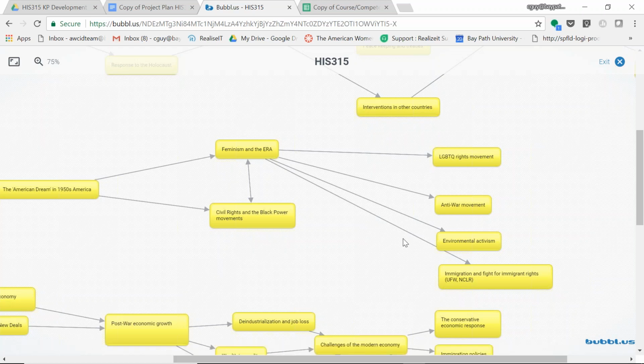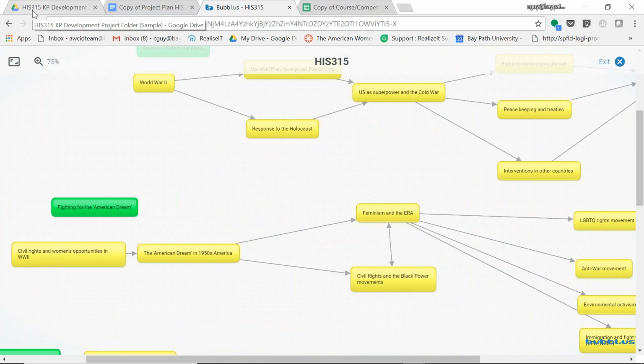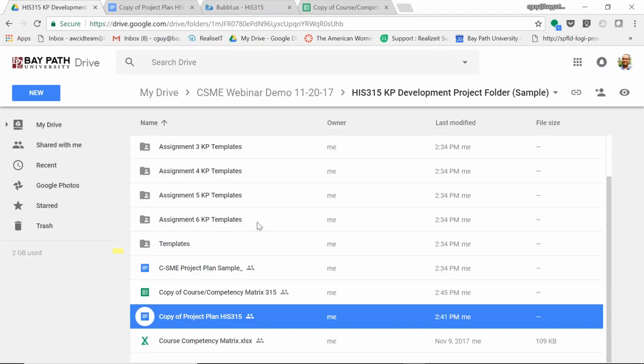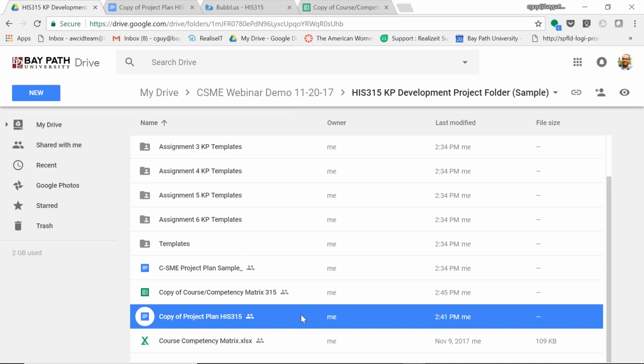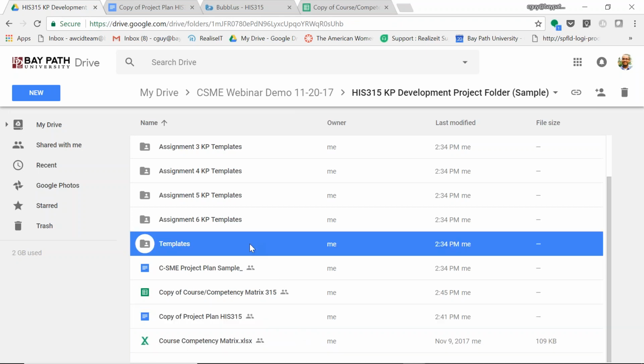For demonstration purposes, I'll use this environmental activism activity and jump into the templates that we'll be working with. Each of your project folders should have a blank template that is already ready to go. You might be saying, well, I can just make one myself, I don't really need a blank one.